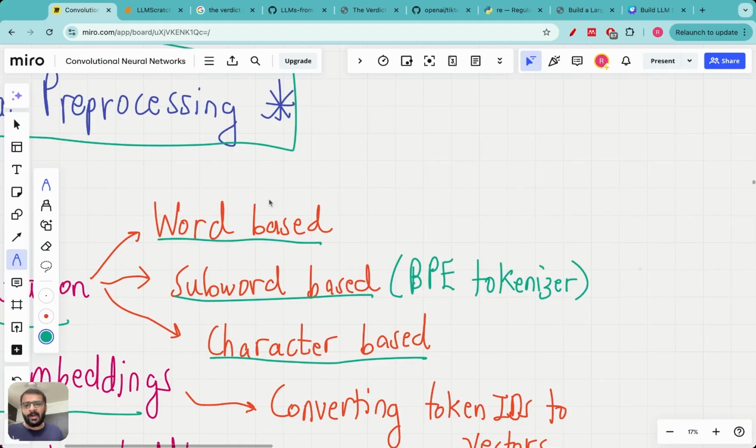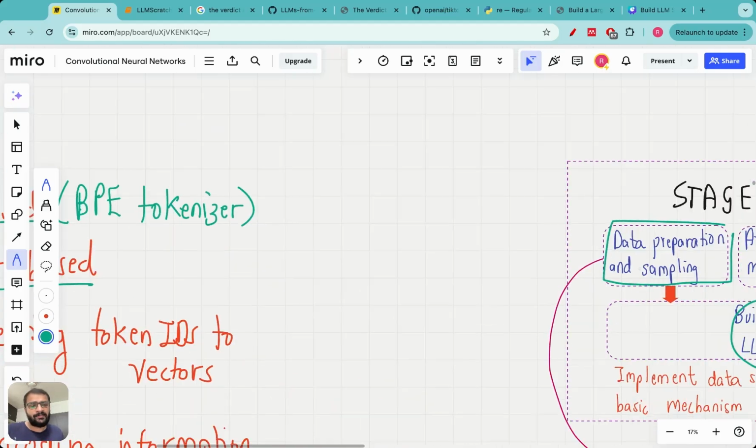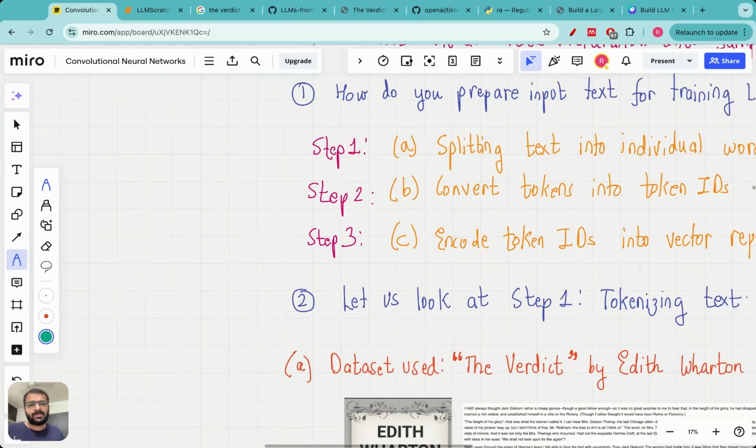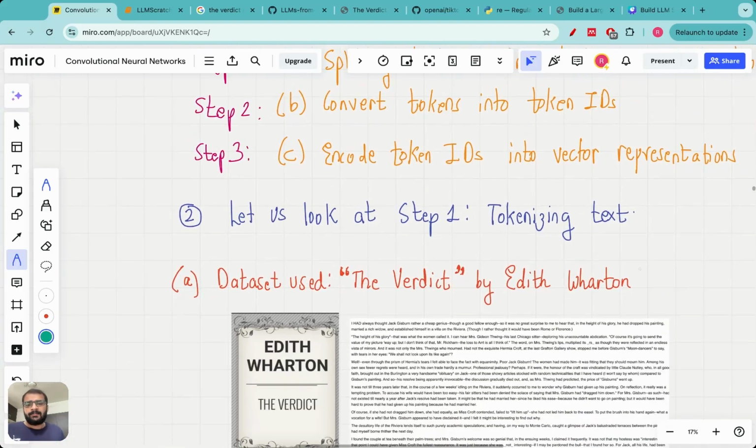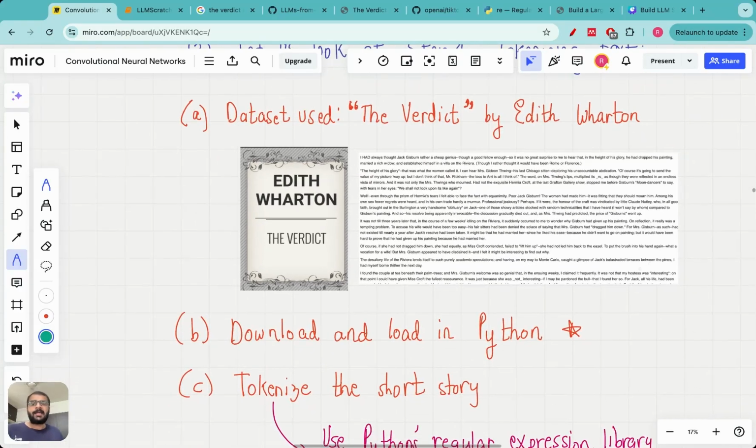Although this is not the tokenizer which is used in GPT models, since GPT uses a subword based tokenizer, if we directly move to the subword based tokenizer, you'll lose the intuition, you'll lose the feel of how exactly tokenization is done. So first we'll start with the word based tokenizer. And for that, we'll need a data set. Very simply speaking, word based tokenization is just converting the entire data set into chunks of words. That's it, and I'm going to show you how that is done. It's not as easy as it looks.